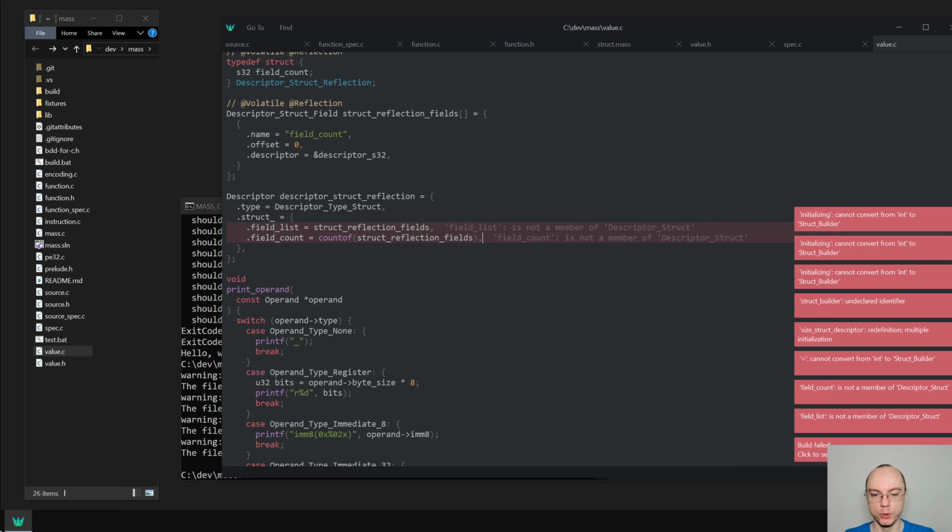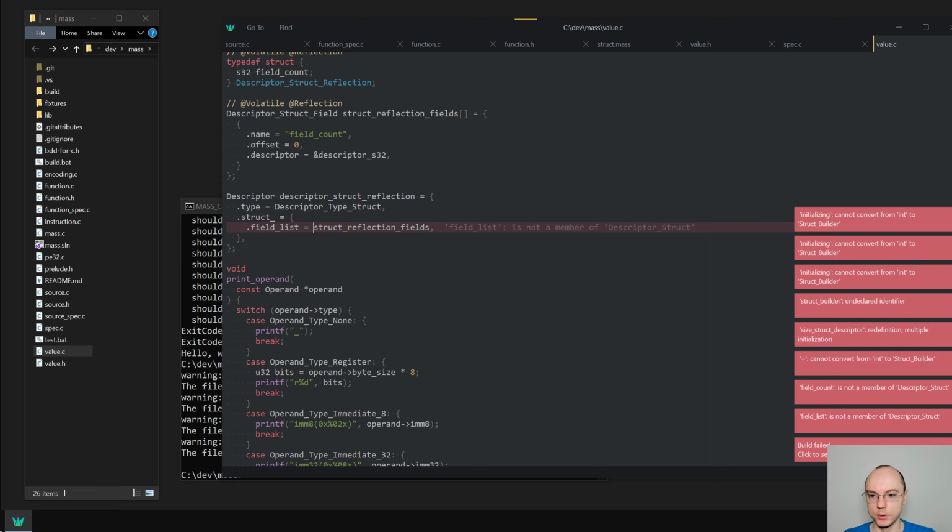I don't really have a good way to statically construct these arrays. So that's gonna be a bit problematic.